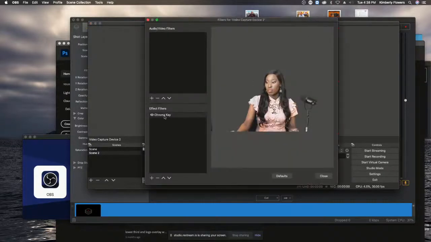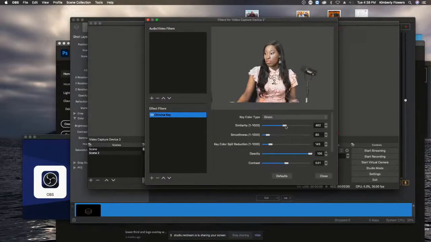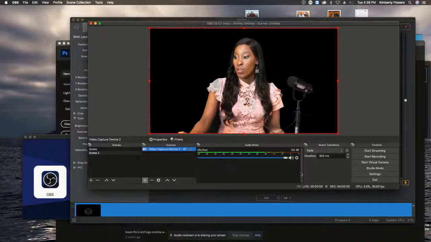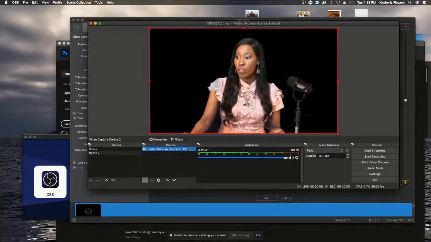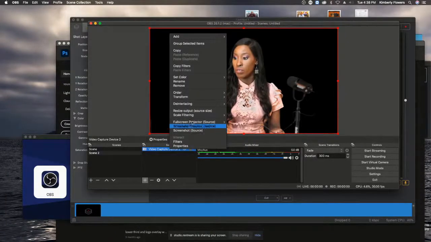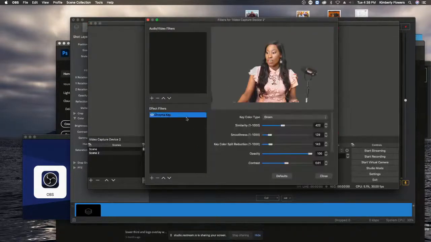I think I did it a little bit too much though. I don't want to get rid of my color in my face. That should be fine right there. If we need to adjust it later, we'll adjust it, but I think I'm happy with that. So there it is, nice and gone there. Although it took away some of my teeth, which is weird. Last time, guys. This is what happens when you're doing stuff live.